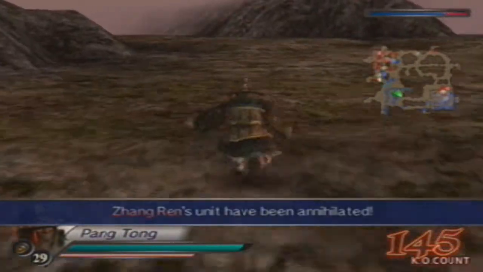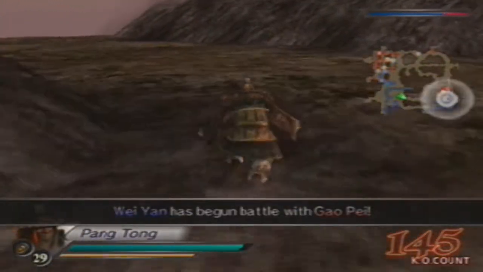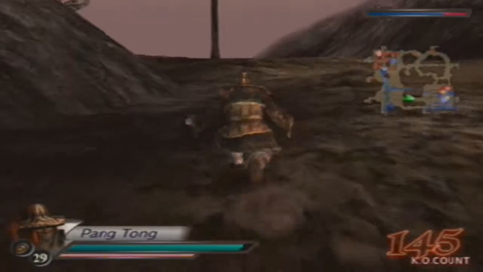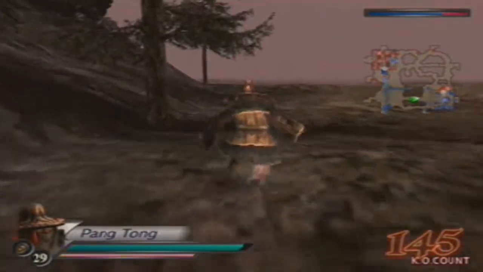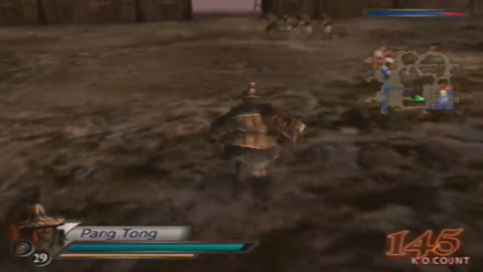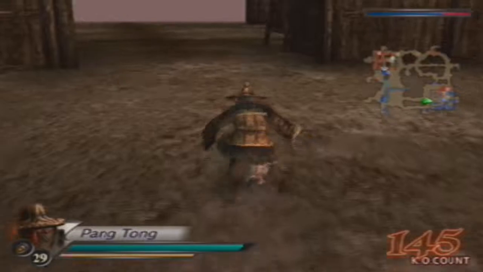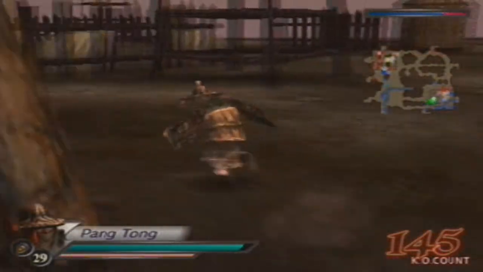But since we defeated Zhang Ren, now it's time for us to actually focus on Liu Bei, because we cannot have him defeated. If we don't stop this ambush, Liu Bei will be history, and everything we just worked for would be null and void. Now, once we take care of the nuisances that are attacking Liu Bei, then we're going to be heading up to the castle itself to take down Liu Zhang.